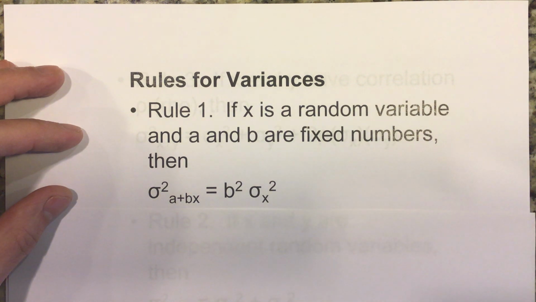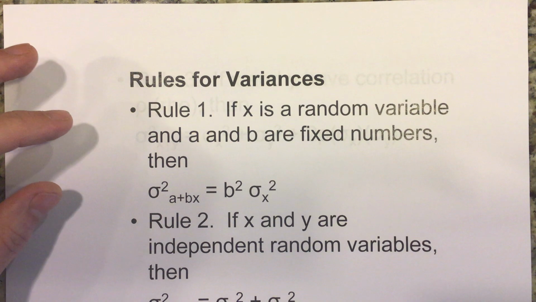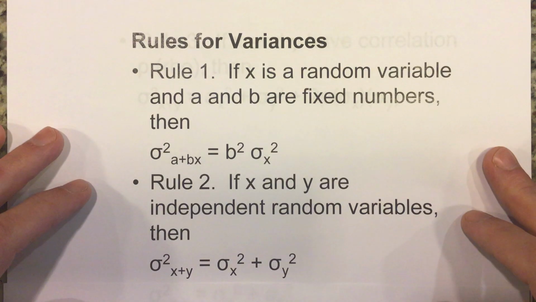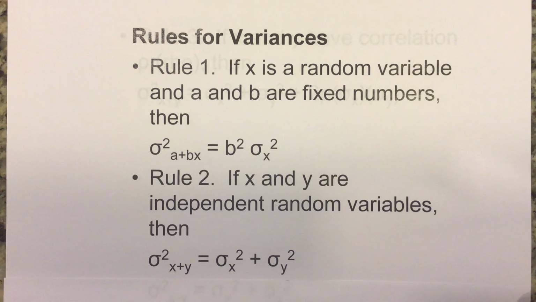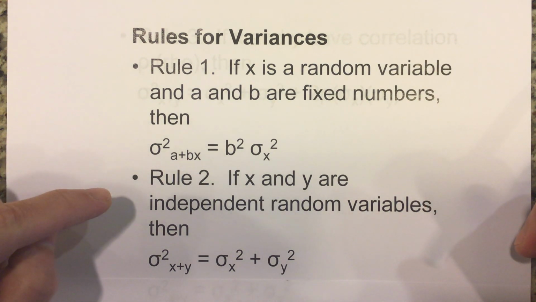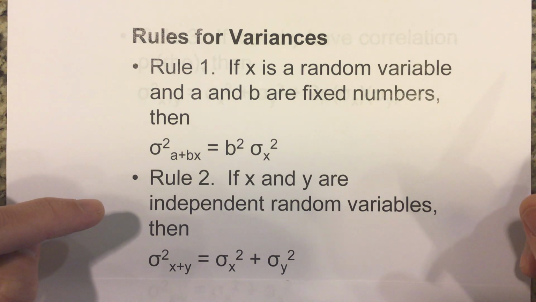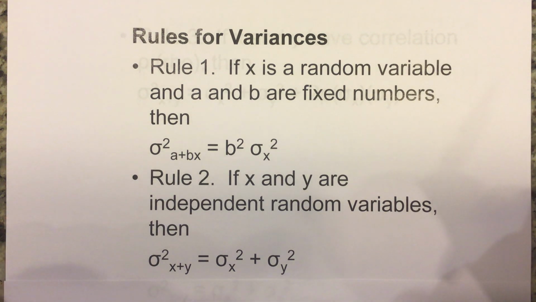Okay, let's look at the next rule. Here's where students struggle. Most students get the first one. If x and y are independent random variables, and by the way, there's going to be a different rule for dependent, if they're independent random variables and I want to take the variance of the sum of the random variables, well, that's equal to the sum of their variances. Okay, that makes sense.